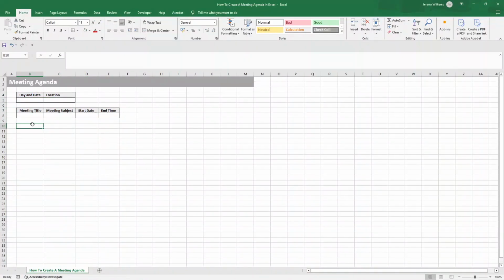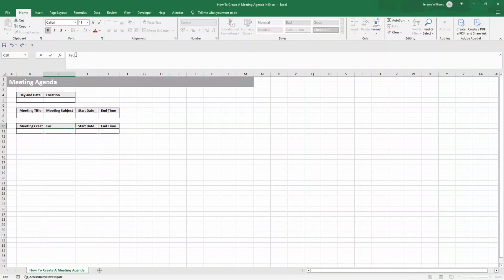The next thing we're going to do is select from B7 through to E8, Control C. I'm going to go to B10, Control V. This time we're going to put who is responsible for creating the meeting. Again, some of these may or may not be necessary for you. You might not want to capture all of this, but for the most part, it's really good information to document.